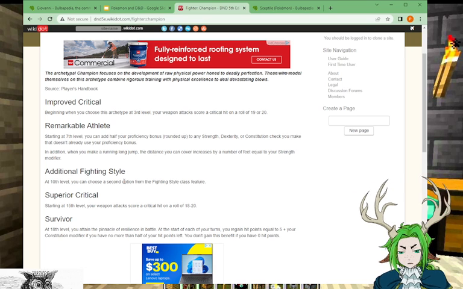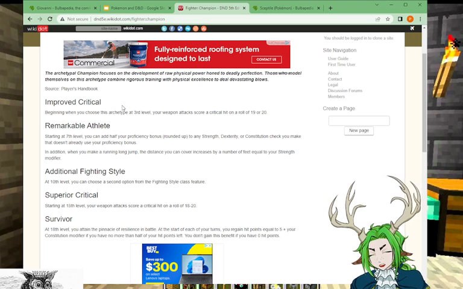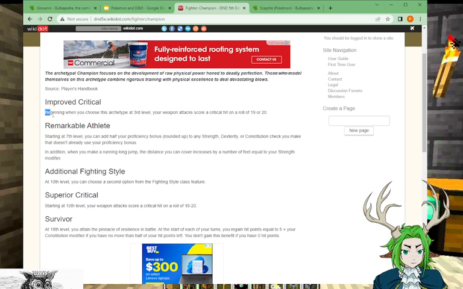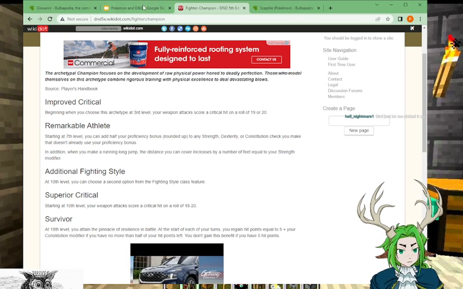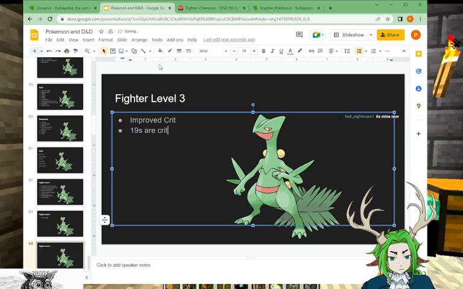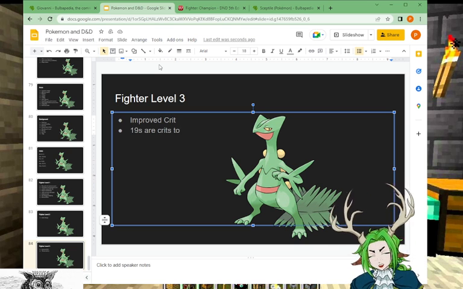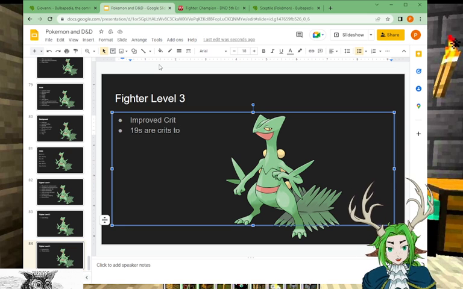While you talk about your bird, I'm going to talk about the main reason why we went to Champion. With Champion, we get Improved Critical. This is the main reason why a lot of people may go into Champion, because Champion doesn't really offer a lot more other than doubling your odds to crit. With Improved Critical, beginning when you choose this archetype at level 3, your weapon attacks score a critical hit on a 19 or a 20. So, why is this a big deal? That's so powerful. So with this, we essentially double our chance to crit.